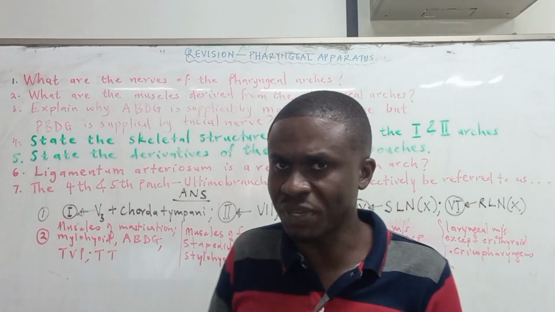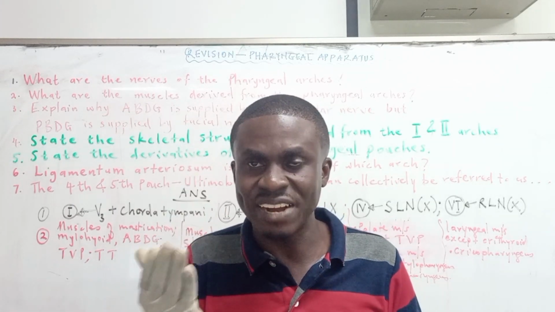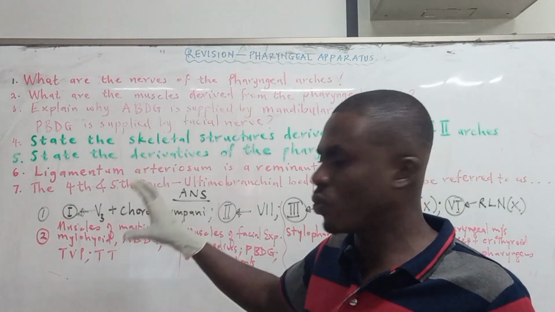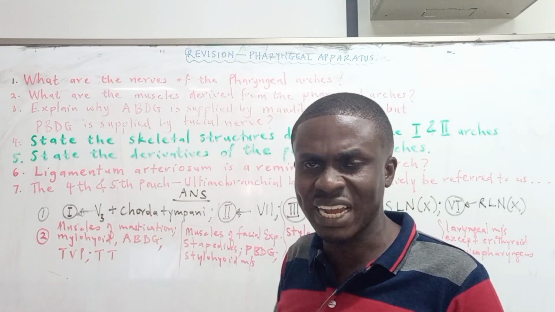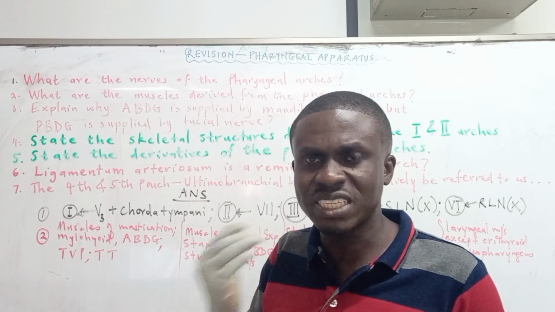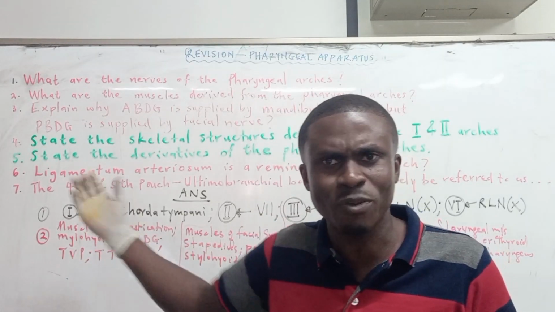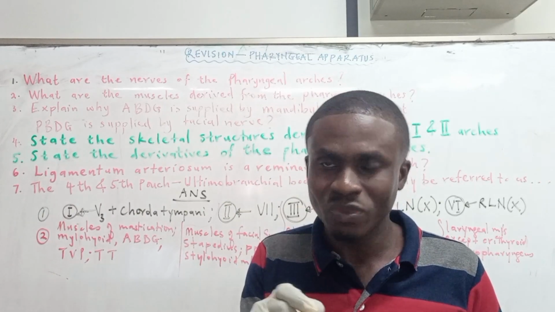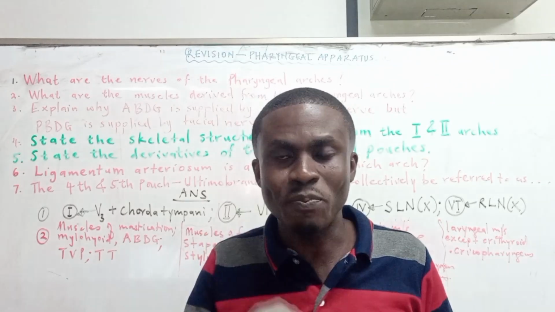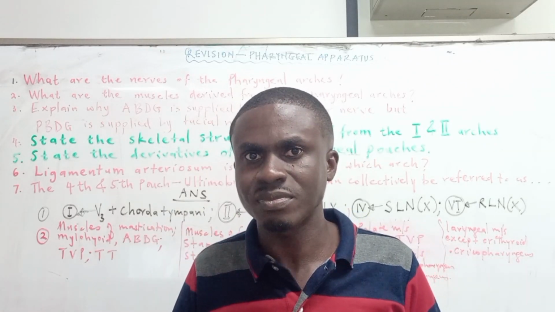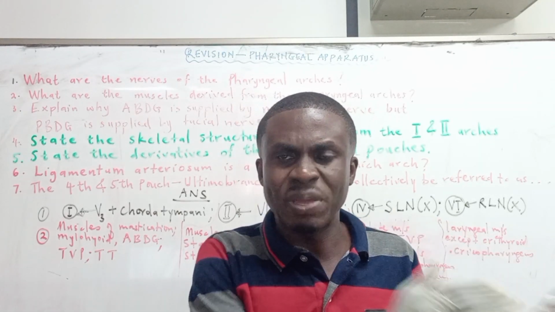For this reason, it reminds me, what is the artery to the first arch? My friends, your answer is maxillary artery. What it means is that although these structures, these muscles, for instance, in the first arch, muscles of mastication, mylohyoid and anterior belly of the digastric, tensor veli palatini, tensor tympani, because they are all derived from the first arch, their nerve supply is the mandibular nerve, but the arterial supply will not be by the mandibular artery, so-called. It will rather be through maxillary artery. So that's what I want you to know. The first arch, maxillary artery.